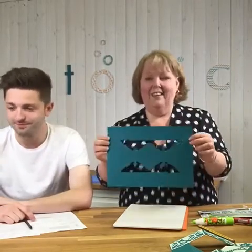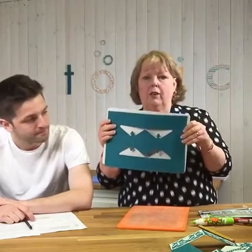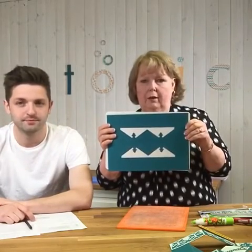So there's my card, my base all created. That's the shape you're left with. So now I need my scoring board again. Don't need the ruler this time. And I am going to score.